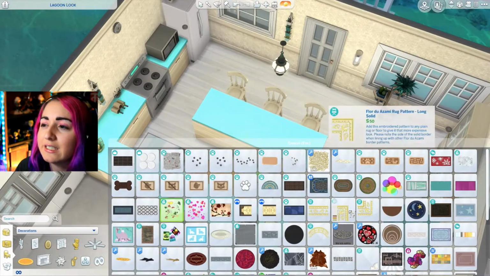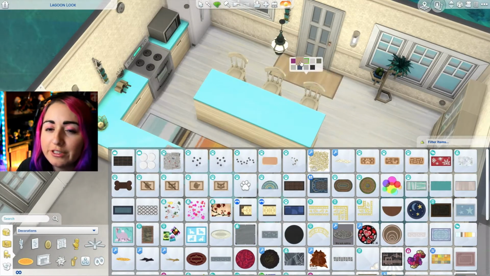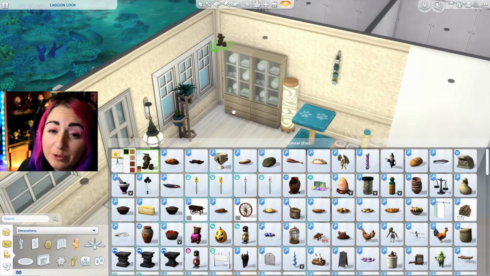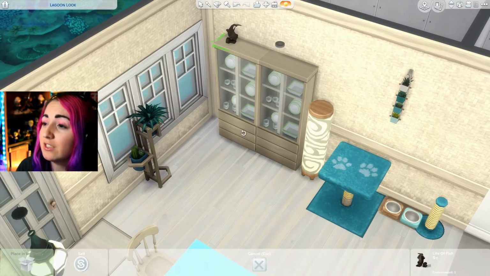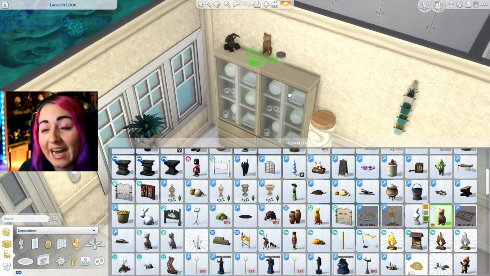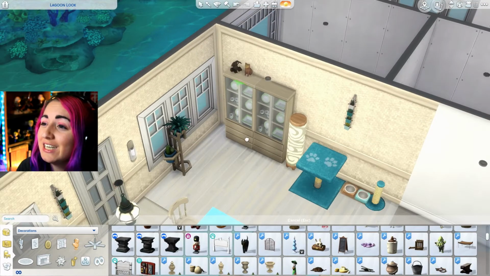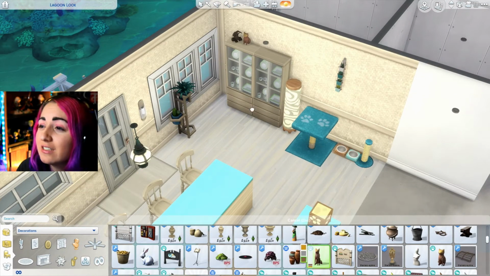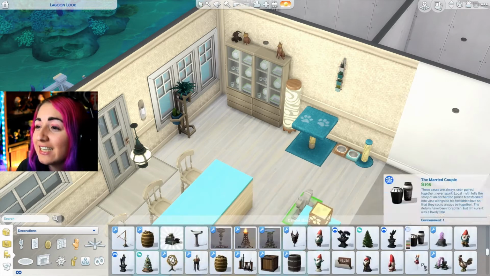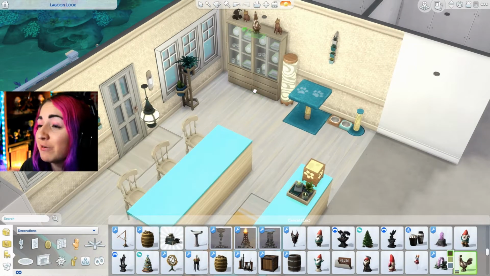Got a little cat's water dish and food dish. I think that whoever lives here has at least one cat, maybe two, maybe a dog. Just depends. I did also end up making one of the bedrooms a cat lover's bedroom. So maybe they like cats more than dogs. I don't know. It just kind of happened. I don't know why I did it. I think I just saw a couple items and rolled with it.